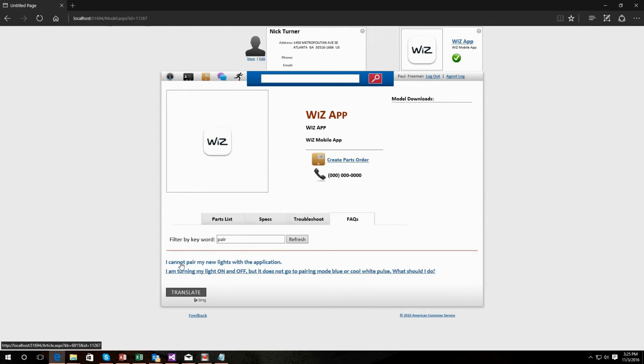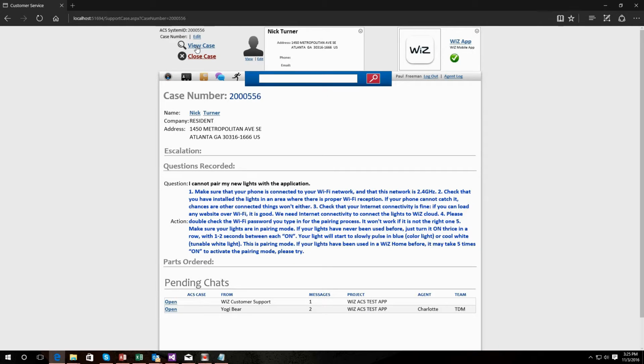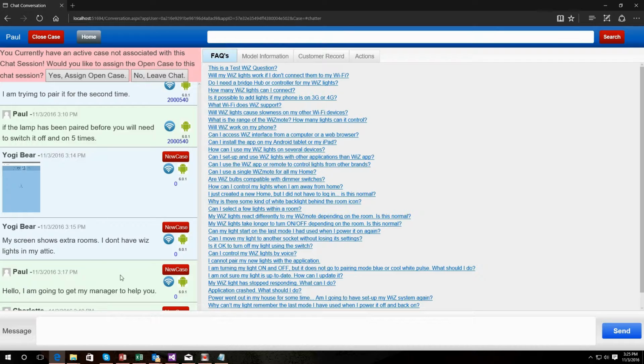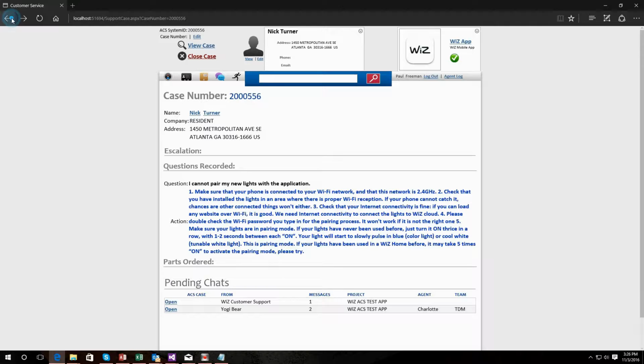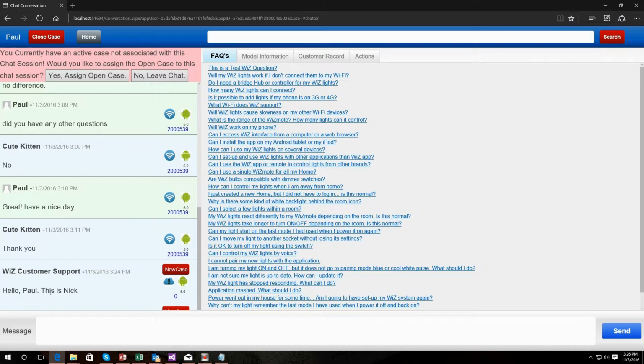And the one that we choose is going to be one that requires us to know whether or not he's using Wi-Fi. So at this point it would be easier for us to be on chat. If we go to the View Case page, we'll have an opportunity to also look at the pending chats. From there, we can open them one at a time and find the one that he's in. I asked him to send me a short message so that I knew which one was his.